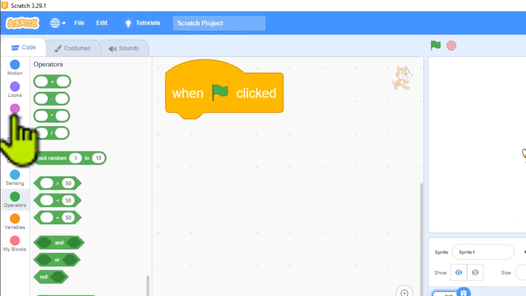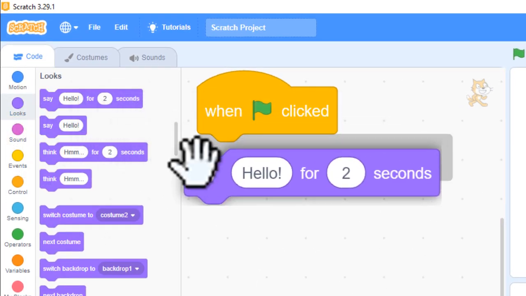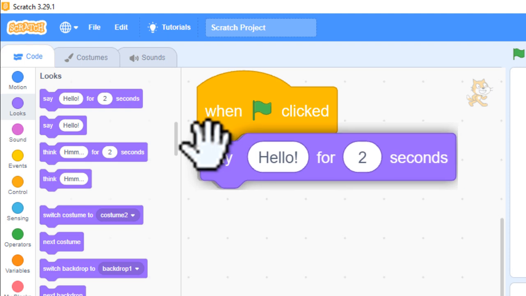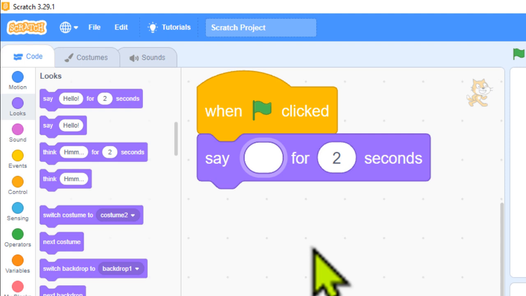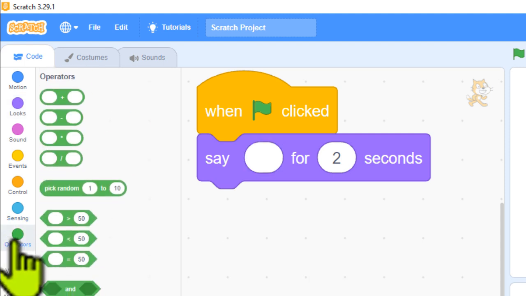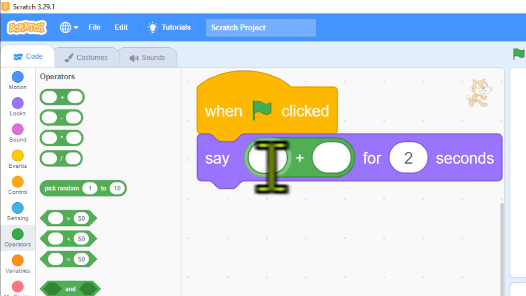Activity. Use a say block from the looks category. Type this: say 2 plus 3.